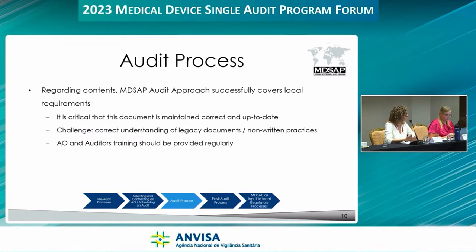One example that we bring here is the requirement of authorization of functioning. It is required for every Brazilian company to have this authorization by Anvisa. And nowhere in our regulation is it written that it does not apply to foreign companies. And this is something that in the beginning of the program, we all, with support from Anvisa, had to teach. So this happens every time we change a regulation. We have a learning curve, and it's very critical that we go through this learning curve together, both locally, but also within the program and with the frontline organizations that audit our manufacturers.